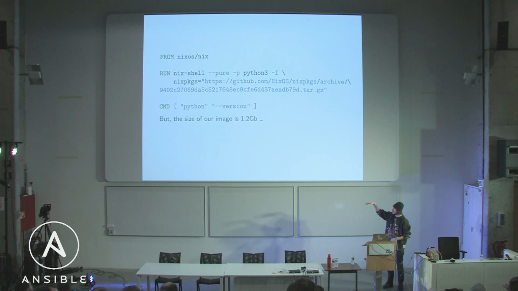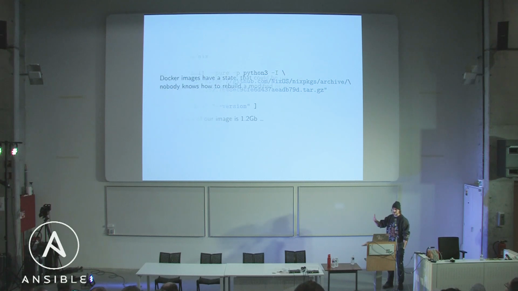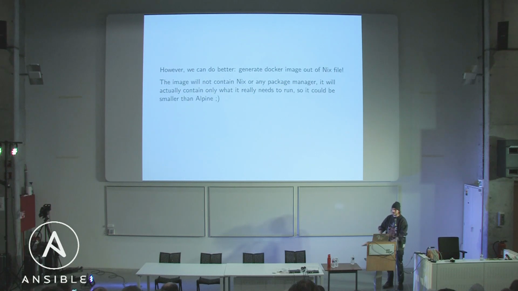But I get the same issue I just said before. I don't know if someone does weird things in my Dockerfile. I have no real guarantee. I have to trust the Dockerfile. And the image is really big. And a Docker image could be changed, mutated. So sometimes nobody really knows all the steps to produce an image, because we care about the image, not the source. It's a bit like nobody knows how to build a package.